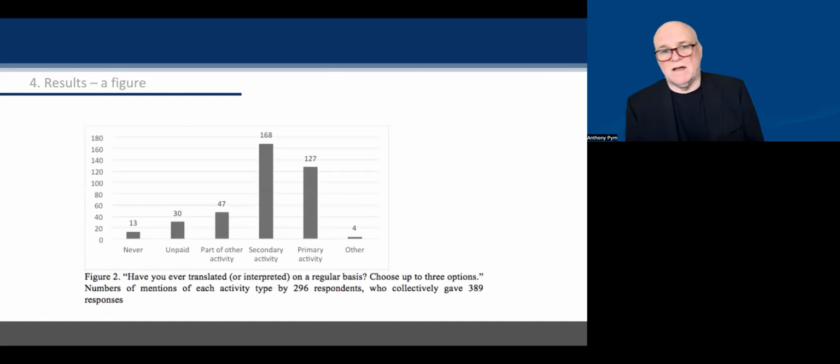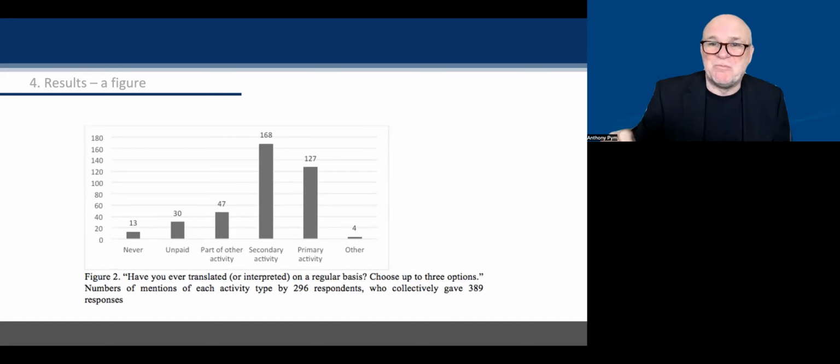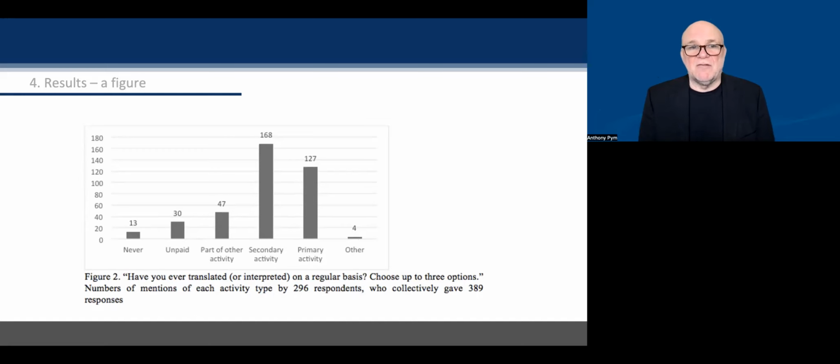Now, what's a figure? A figure is this. It's anything that's got graphic material, all right? And it's numbered, figure 2. These are the way people answered a particular question in a questionnaire. So I've given the question there, and I've counted up, there's 200, how many people responded, and they had multiple choice. They could select more than one answer. So I'm just explaining that 389 responses, and that's what you get.